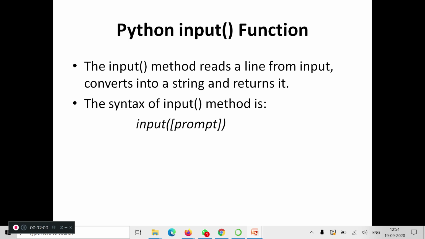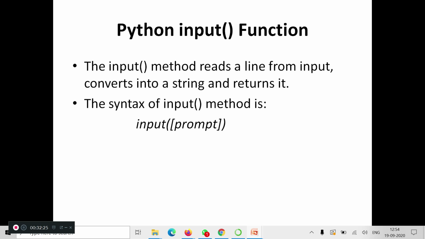The syntax for input is input(prompt). Prompt is optional, a string that is written to standard output, usually the screen, without a trailing newline. Return value: the input method reads a line from input, usually the user, converts the line into a string by removing the trailing newline, and returns it.